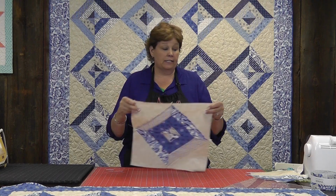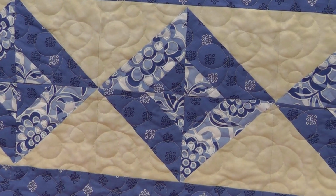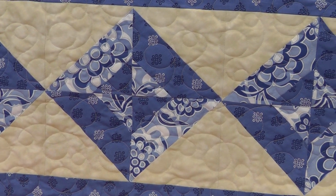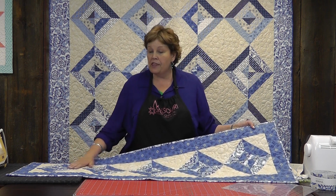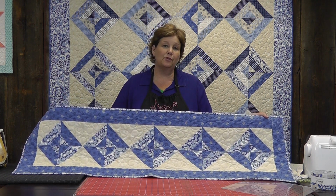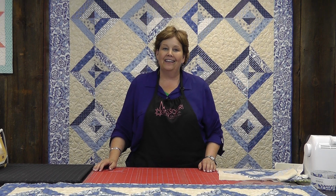But the really fun thing is just by changing the number of strips you use, it changes the size of the block. So you can do 4 strips or 5 strips. On this table runner right here, I used 2 strips, and I sewed 2 strips together, sewed my piece of fabric across the top. I made 2 sets of those, and with that I got these 6 blocks right here to make this beautiful table runner. And I just think this is a really fun way to get a lot of variation very quickly. So we hope you enjoyed this tutorial on the Summer in the Park variation from the Missouri Star Quilt Company.